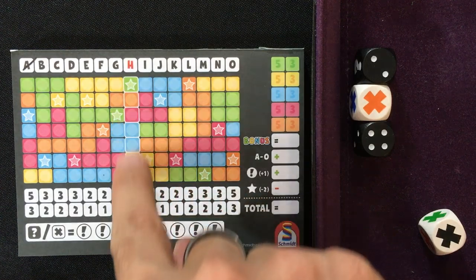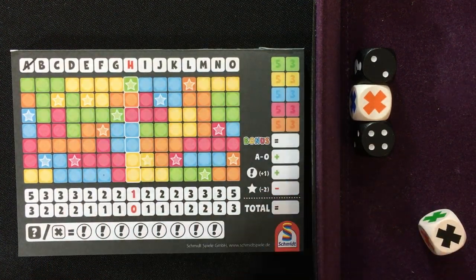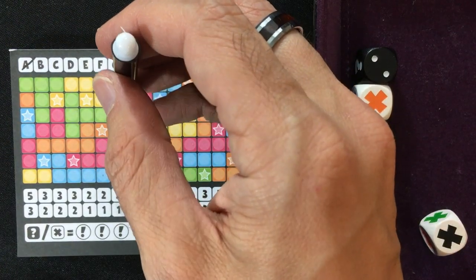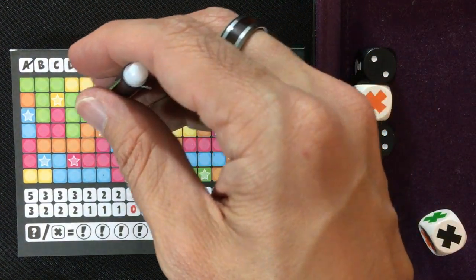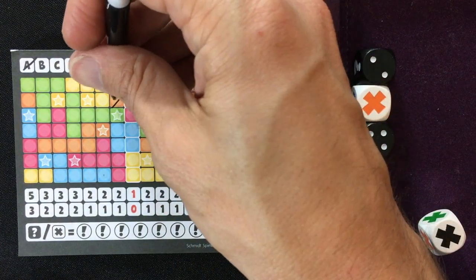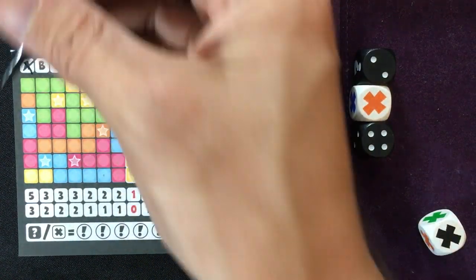So I need to start in one of these white squares, so I could do an orange 2 and fill that fully out. And the rule is you need to start either in one of the white squares or adjacent to squares you've already checked off. You have to fully use the value, and each square you check has to be contiguous with all the other squares you checked. So here I'll take the orange 2, I'll check both of those off, and that's the end of the first round. Pretty quick.